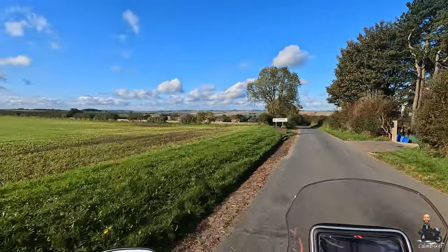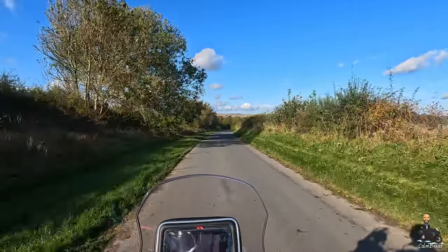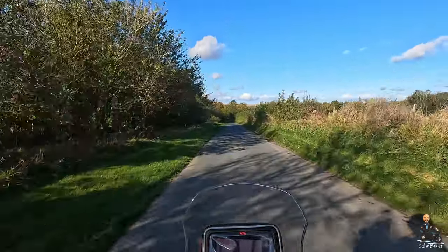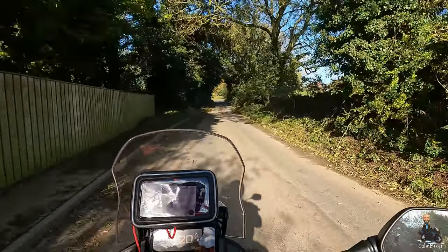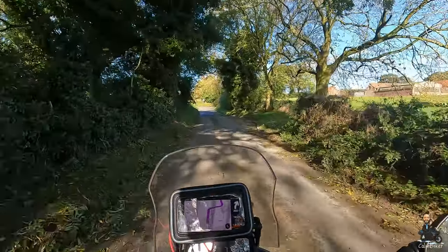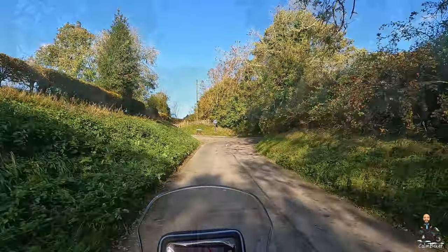Nearly there now, we're at Thwing. So it's just up the road from here, 4 miles according to the Kalimutu. For me this is a new route and quite fun. I'm wondering whether Graham will be thinking, why has he gone that way? Because Graham knows all of these roads a lot better than I do.